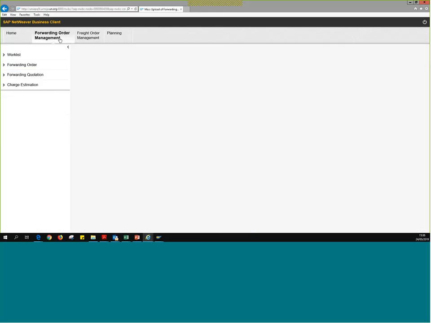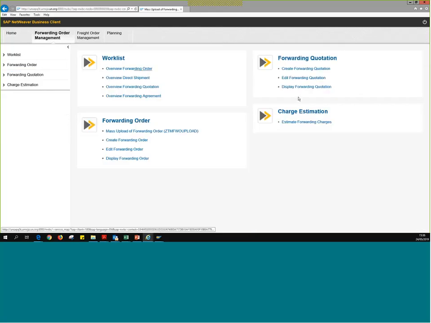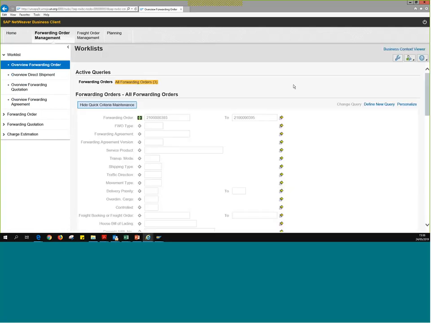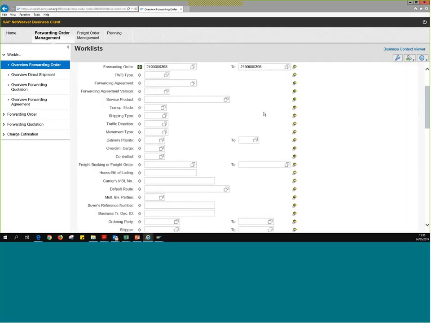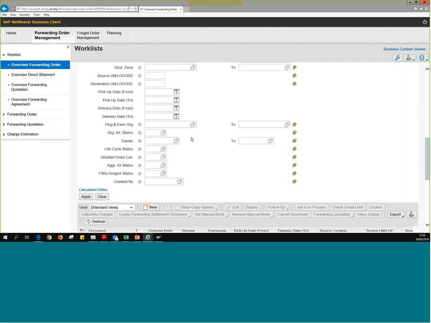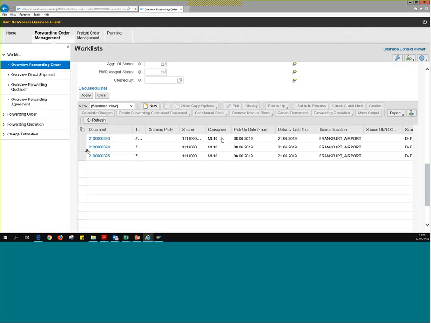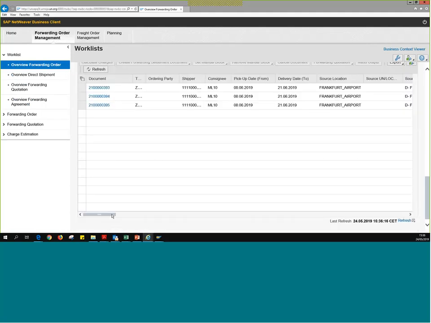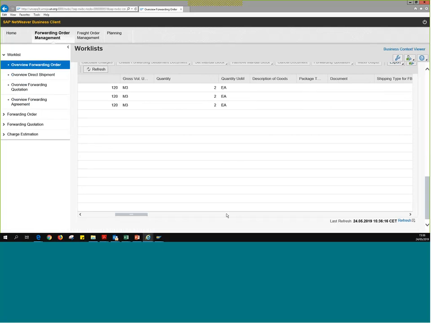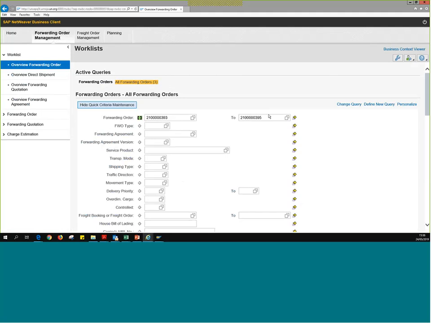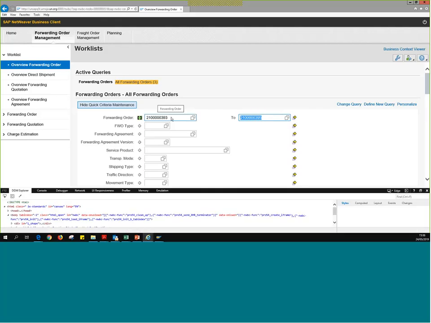Let's go back to our tab here, Forwarding Order Management, and we overview our forwarding orders. So this will look a lot like SRM if you're familiar with it. These fields are practically identical to what we see in SRM. Basically, we have the fields that we can use to search for, whether by date, approval date, created by, forwarding order number, and the results at the bottom. So we can scroll all the way, and we have all the information related to those forwarding orders, just the same way as we have it for shopping carts. All right, if we wanted to look for a forwarding order directly, we just have to type the number here, which would be probably the easiest way.